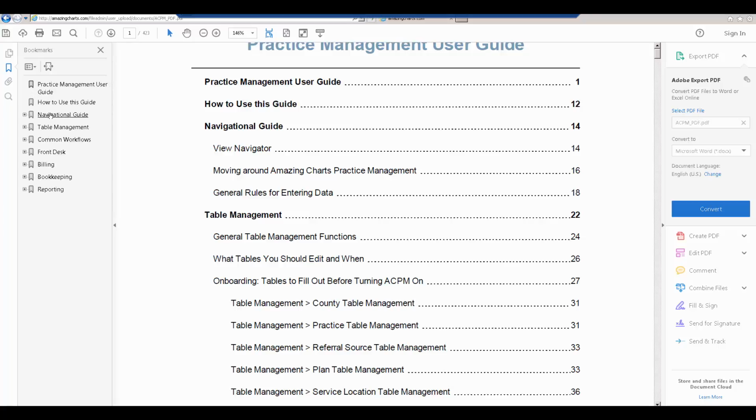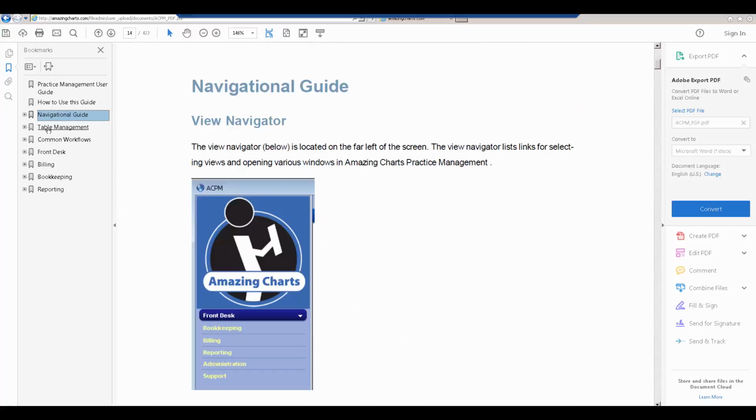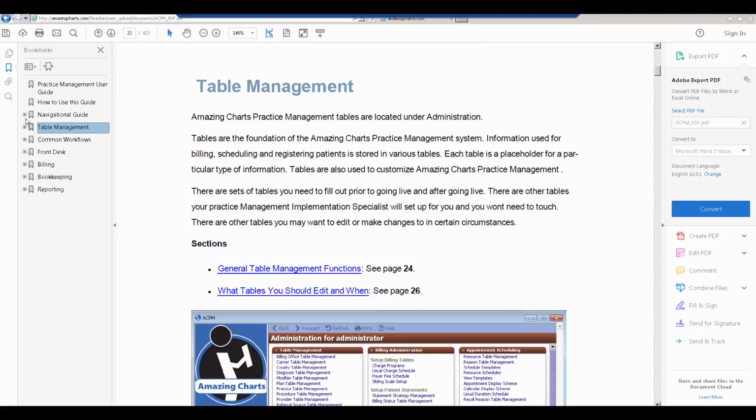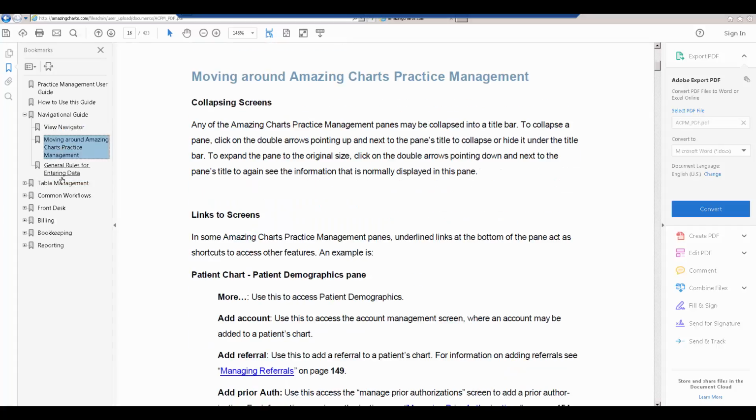And then over here, on the left is where you can navigate to the different areas of the help. And we use the concept of the tree, so you can click on the plus sign next to one of the topics, and it will expand and show you all of the additional topics within it.